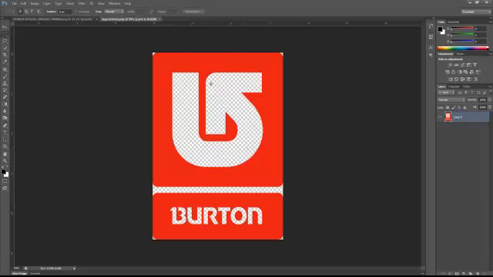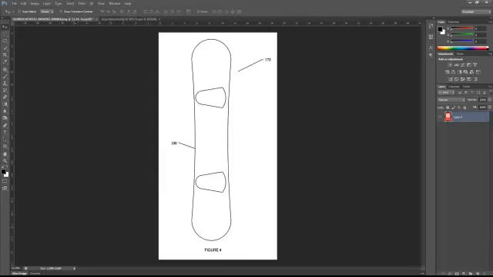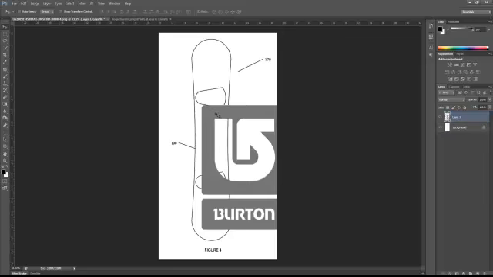So how do we get this image over to the other image? Well, the answer is to basically select it. To select things, you can use this box if you want and draw a box around it. That selects it. Or you can hit Control A on your keyboard and it does the exact same thing. Once you have it selected, this is your move tool at the top left. You're going to click with your left mouse and drag it over top of the other layer and then drop it in.